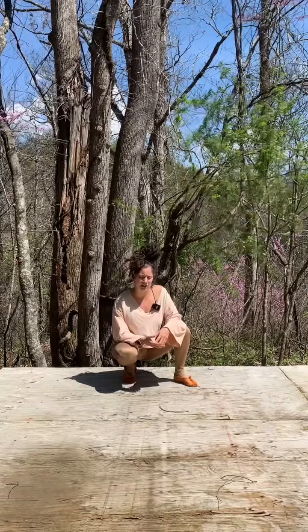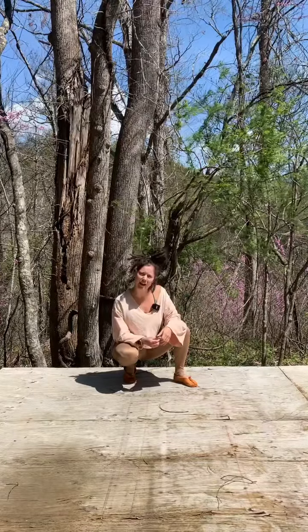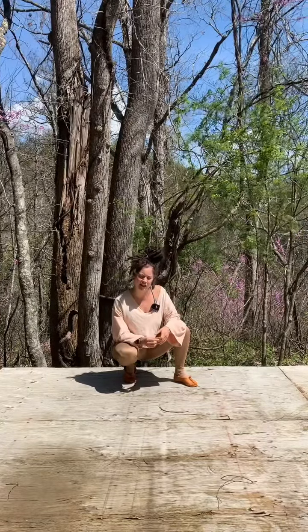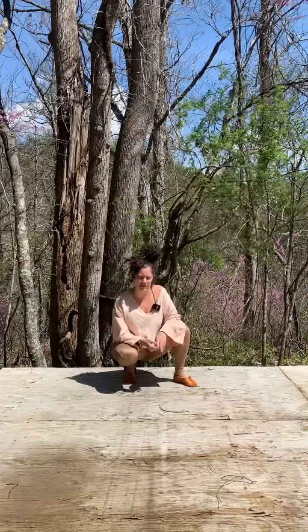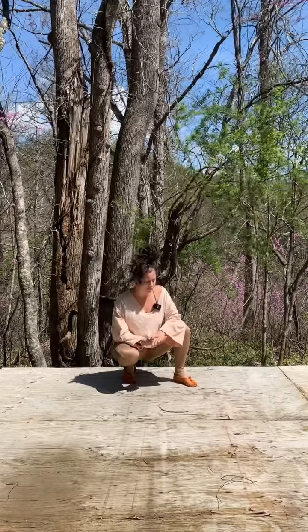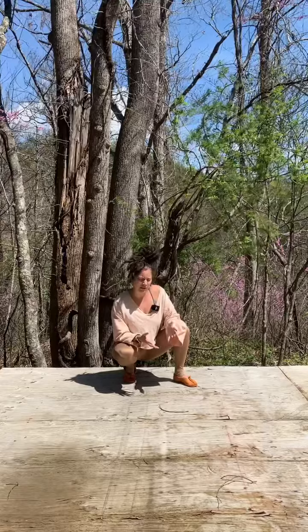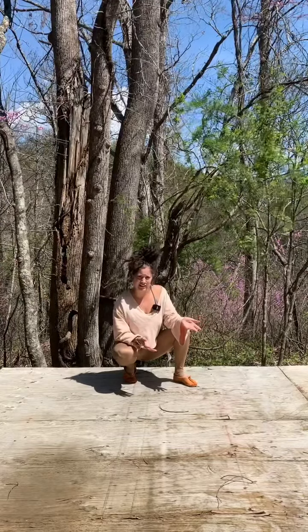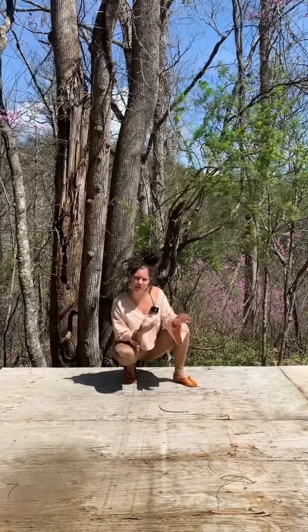They'll already feel safe and secure in those postures, or at least more safe and secure. And they'll feel like they have some options without necessarily having to take too many steps back, because that can be a big thing in yoga class too. We want to feel like we're progressing. So with a peak, we encourage you to think about where we're going — again let's say it's side crow — and then deconstruct it and also start flipping it around.